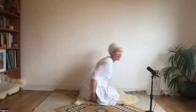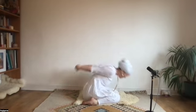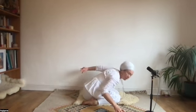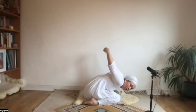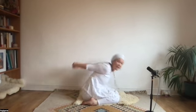Now we're going to, on our next inhale, change our posture a little if we can. If your knees are up for it, sit the hips between the heels. Otherwise, stay sitting in rock pose for this same movement, but perhaps in celibate pose if you're feeling flexible. And again, we don't want to compromise the knees at all. So if you're feeling this as a tweak in the knees, if you're in celibate pose, sitting between the heels, then just come back up to sitting on the heels once more. And if you're in easy pose and that feels comfortable for you, stay in easy pose. That's fine too.